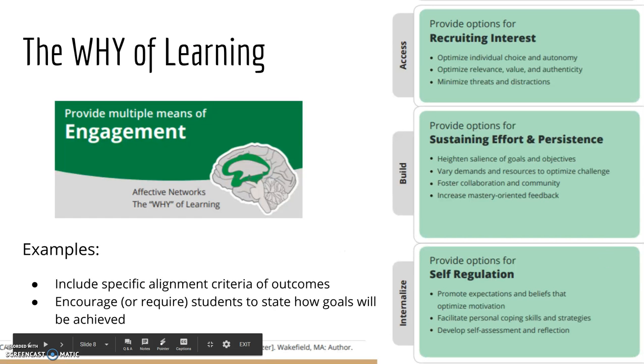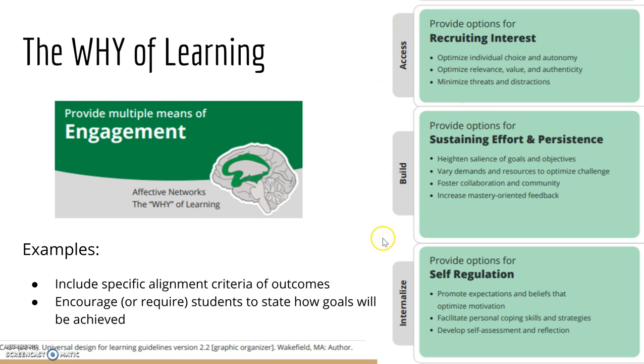So the why of learning, and this is mostly pulled from the CAST website, which I've linked on the next page, runs through this specific part of the brain that's activated in the why of learning. One thing that we do standard at Talk, which is a great first step in UDL for this particular competency, is describing to students the big picture of the course and how the alignment pertains to a particular module or assignment. For example, we have program level outcomes, course competencies, modular level objectives, and we explain to students how they align back to each other.